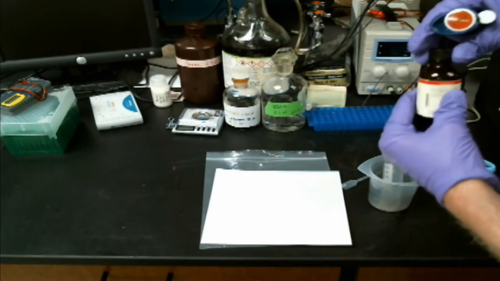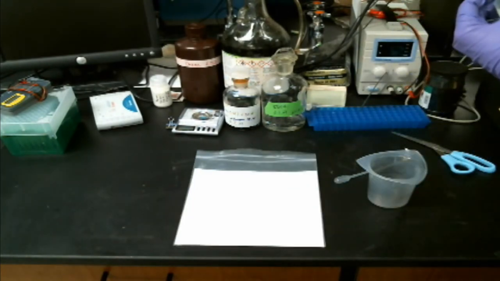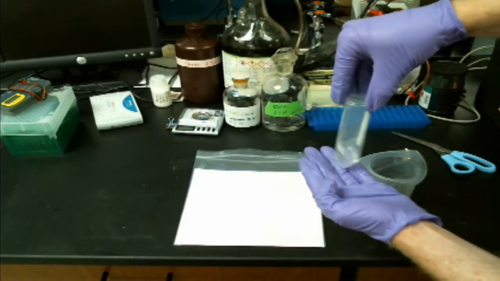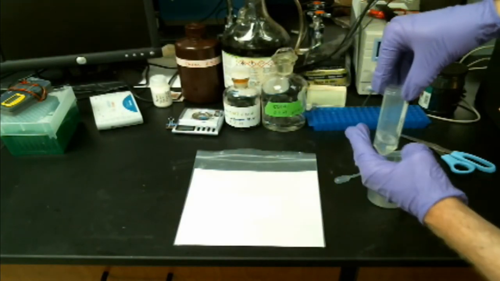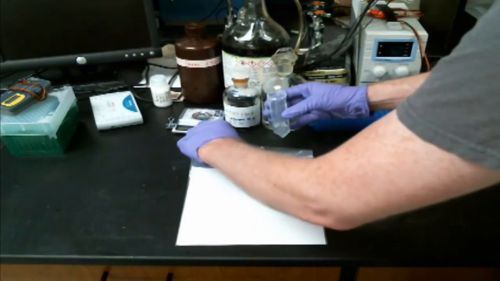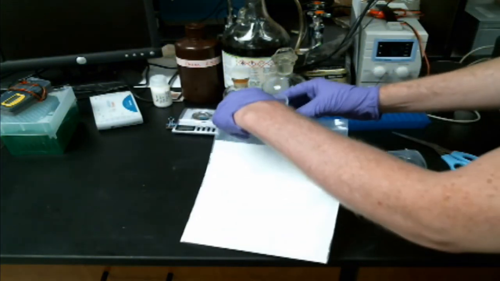Get a little bit of TEMED, link in the description, and I'm going to initiate my 10 mils of solution with that TEMED. The TEMED reacts with the APS and produces a whole bunch of radicals, and the radicals are going to cause the acrylamide, bisacrylamide, and acrylic acid to polymerize.